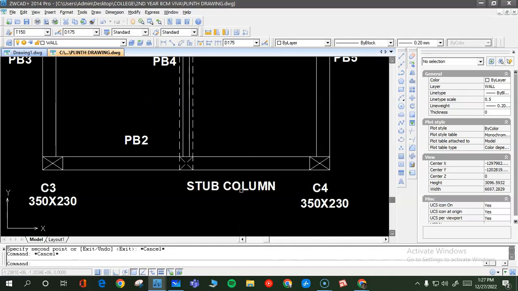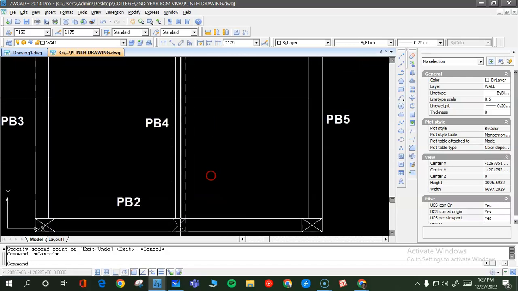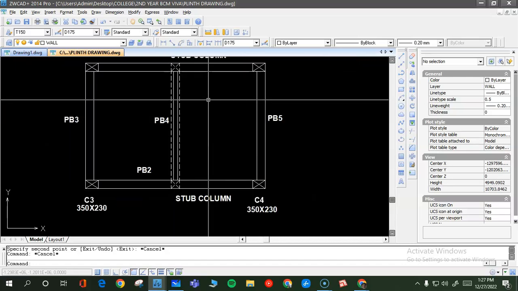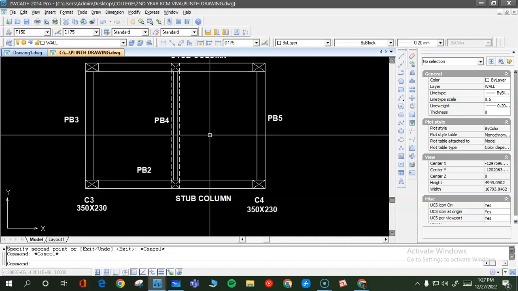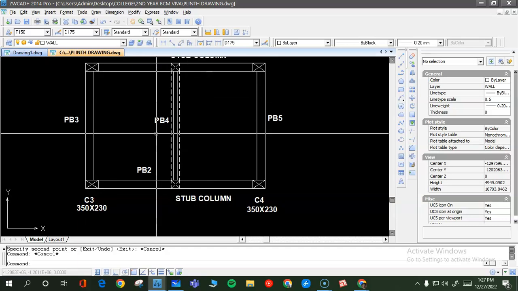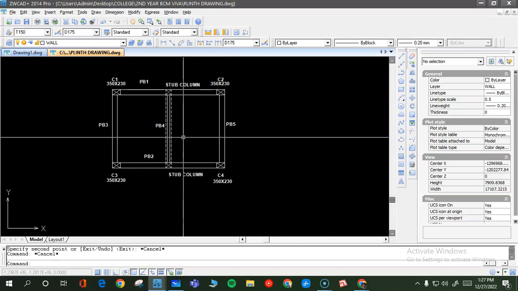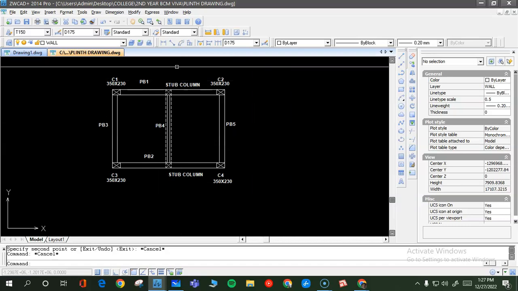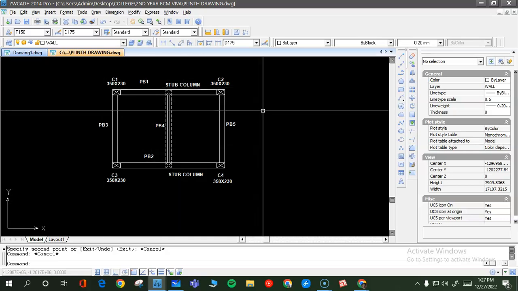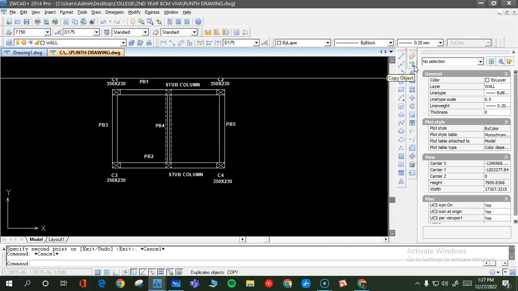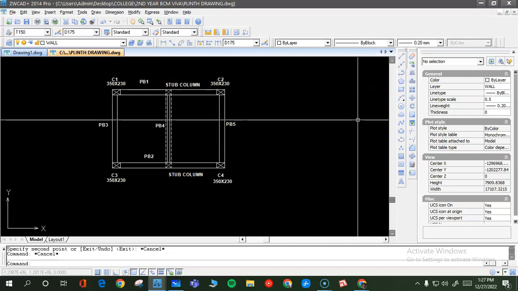Now this stub column is required for this particular question which has been asked. It is not necessary that it will be required in other questions where this type of level difference may not be there. In some cases they have just given you only 4 columns and there is no central wall given in some of the questions. So in that case you will not require the stub column. But in this particular case you will require the stub column. So this is how you are going to see the plan. And this plan has to be drawn to 1:50 scale. So what you will see here is the plan showing the columns and the beams.